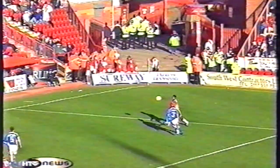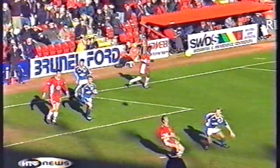The referee's 5 yards away, sees the incident and gives a goal, and you've got a linesman stood in the corner in front of the Cardiff supporters waving his flag. I've seen the video, or sorry, people have seen the video and say that the keeper's just flapped with it. Steve Torpy's not fouled him at all. Both sides had good chances to win the game. City's best effort saw Alex Meacham's overhead kick cleared off the line.